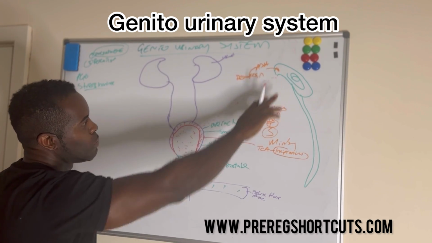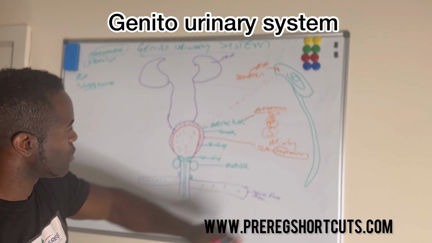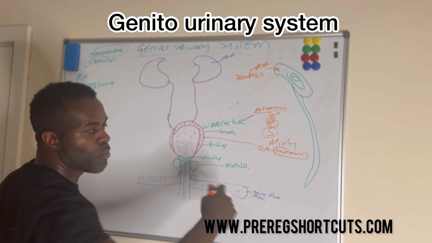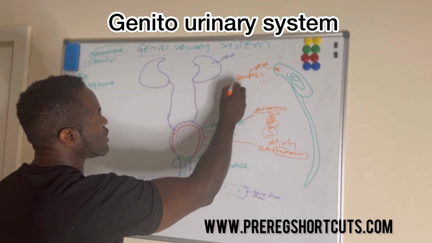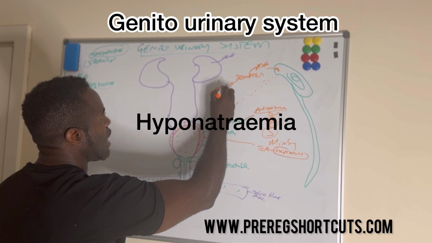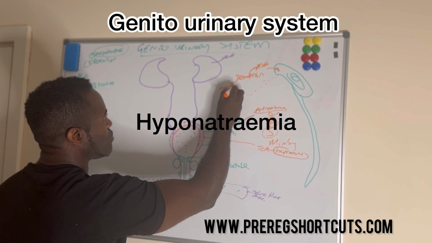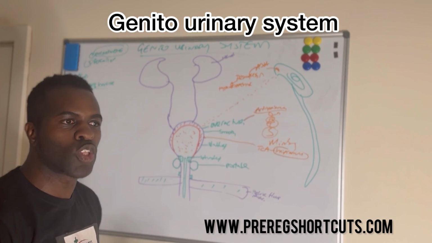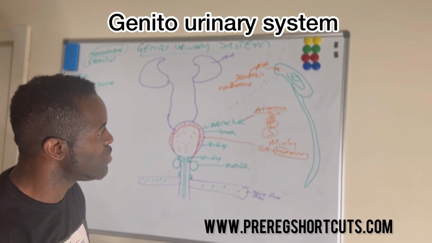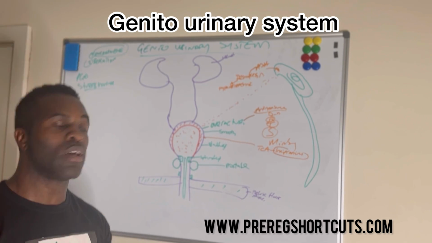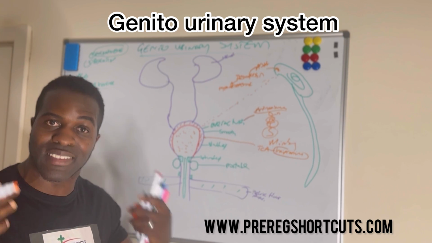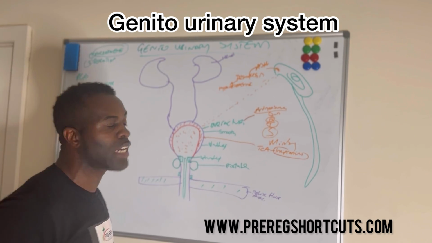We have this work in the brain. We have spinal cord, which I'm going to talk about very soon. But we've got desmopressin. What's one of the most important things you need to learn about desmopressin? One of the important side effects is hyponatremia. So what this drug does is it stops you from passing out urine, but then you have a risk of having too much water in your system. What happens when you have too much water in your system? What's going to happen to your salts? They get diluted. So you have hyponatremia.